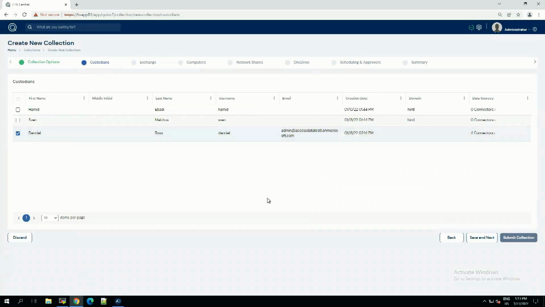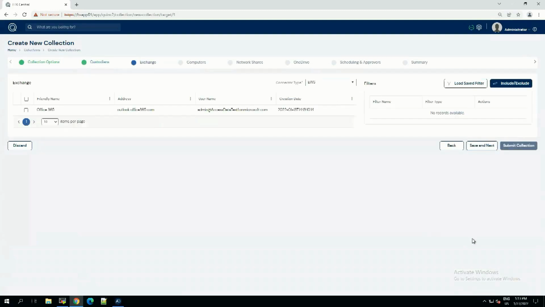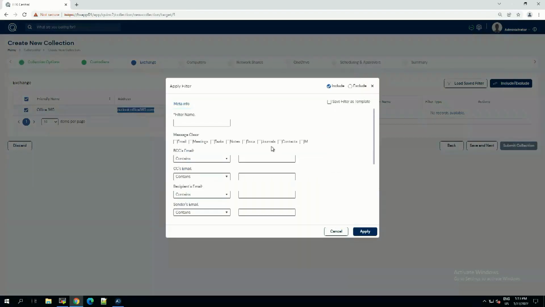So custodian, which user or custodian do you want to collect data from? Let's select one of them that we have some connections for. This is the Exchange tab, and this is Office 365 actually. And then I can filter the data that I would like to collect. For instance, I can select that just collect emails or collect meetings or all of them, whatever data you want: notes, docs, journals, contacts, IM.